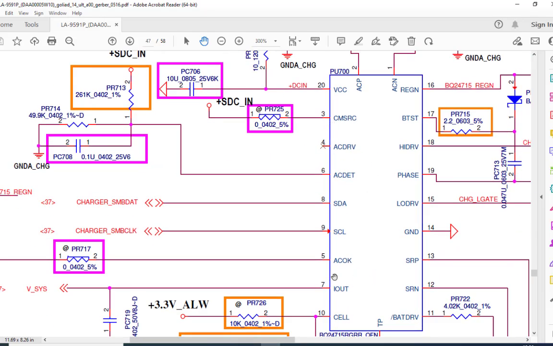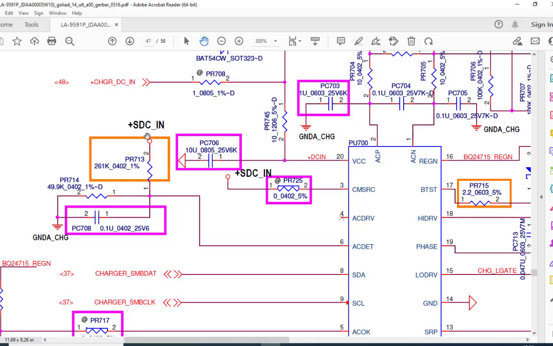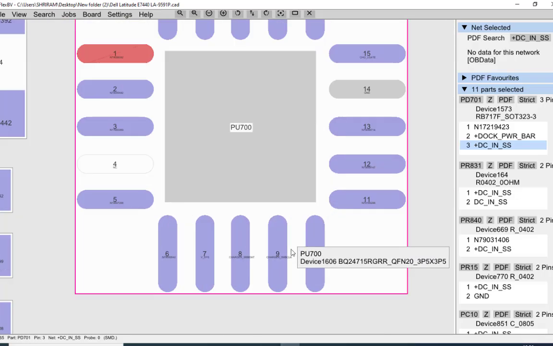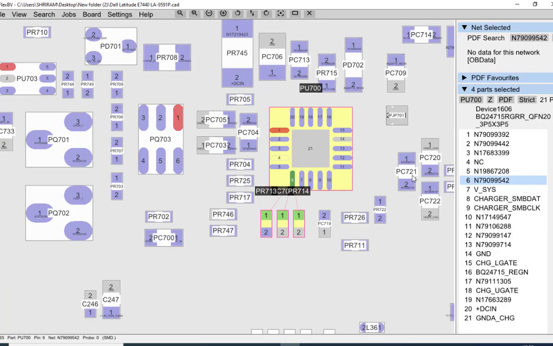we'll see here this signal, AC detect. AC detect stands for adapter current detect, and here are two resistors. Okay, these are voltage divider resistors, and this voltage is coming from the adapter. So here 3 volt is supposed to come. Now we'll see where this pin number 6 is. Pin number 6 is here.